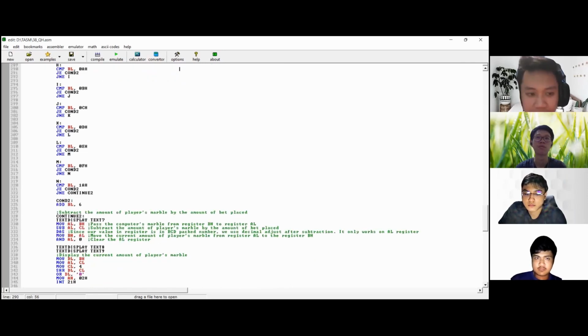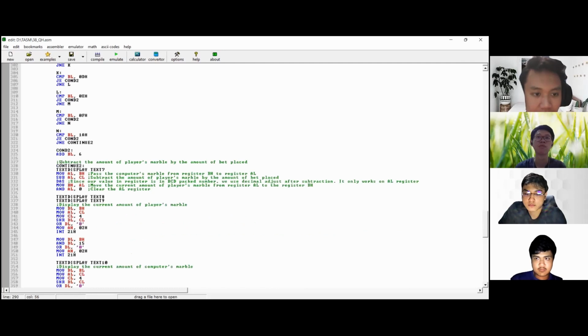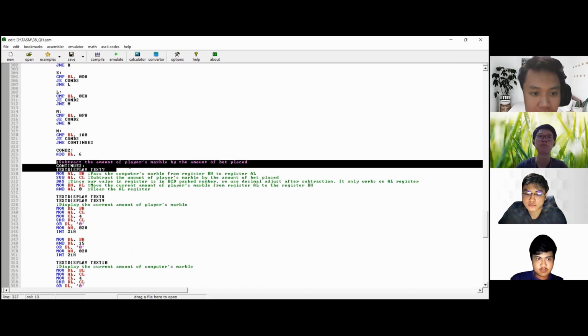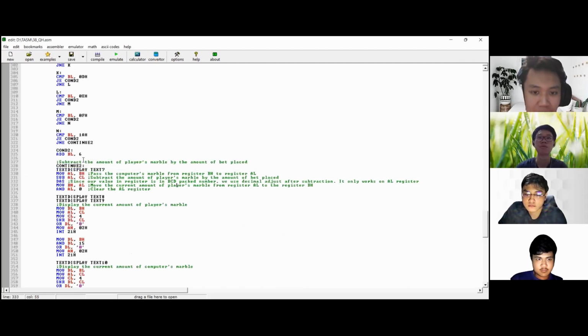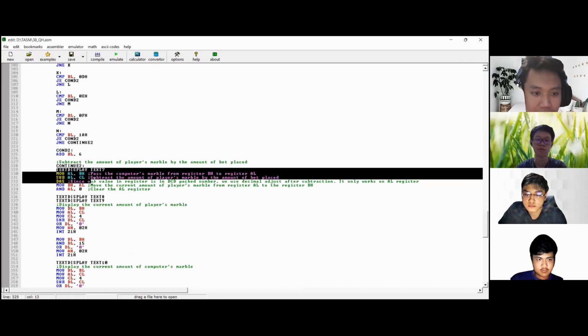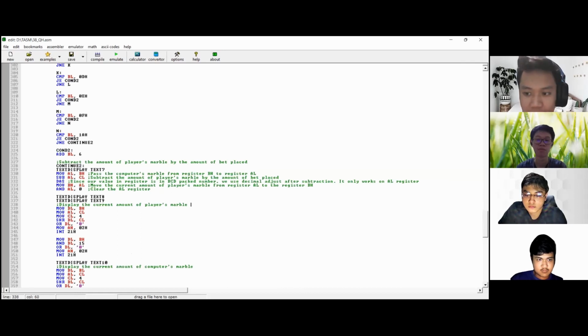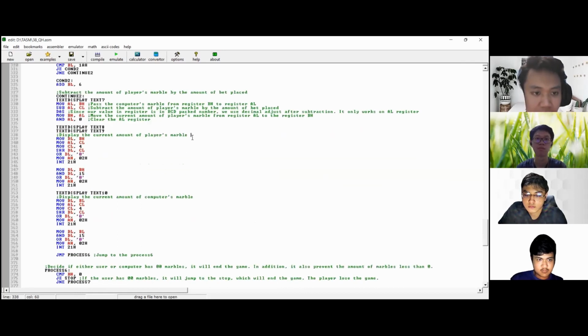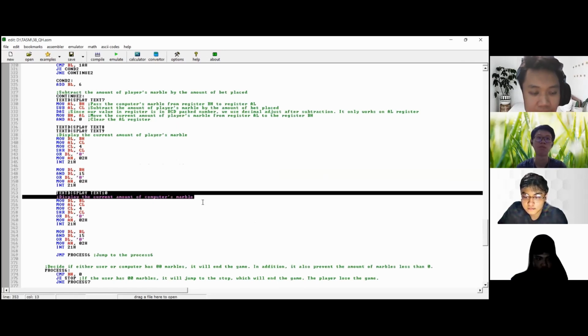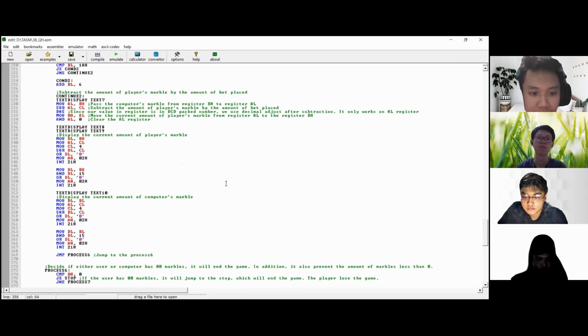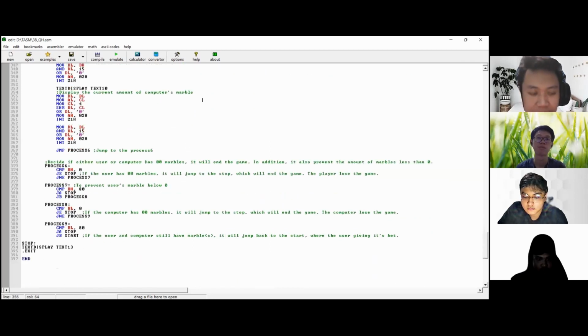And then subtract the amount of the player's marbles by the amount of bet placed. Okay, this is the subtract code, and then it will display the current amount of the player's marbles after being subtracted, and then displaying the current amount of the computer's marbles after being added.